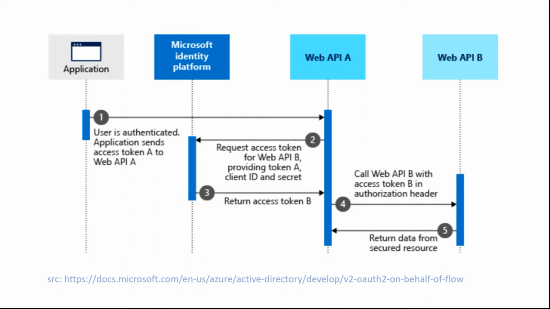So what happens is that this does a normal login using code flow with PKCE, whatever. You come to the API and say, okay, I want to get data from the second API. So what it does is, this is the access token for this identity, and they would like to make a new access token for this on behalf of. So it goes with a secret. It says, can you give me another access token for web API 2 for this user and this access token? Then it says, yeah, that's fine. It gives you another access token back to access web API 2. And then this is a totally normal user delegated access flow. You get the data back.